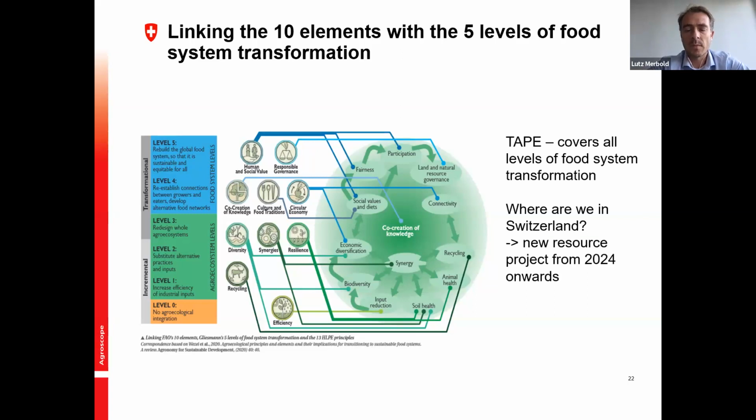So where are we in Switzerland? And this is actually the tricky question to do. I would love to give you exact numbers for Switzerland already, but we're only having a small sample size at the moment. However, the good thing is we just got approval for a new research project, which will start next year, funded by FOAG and a couple of others, where we really look into this and really try to assess where Switzerland is standing in terms of the agroecological status. We really want to put numbers on that and which of these elements are performing at which level. And that is going to run for a couple of years, but finally we will have the scientific evidence to inform the public, but also to inform policymakers with that.